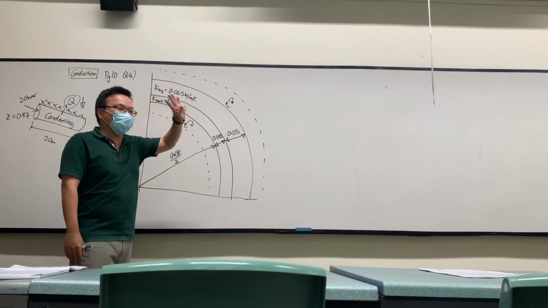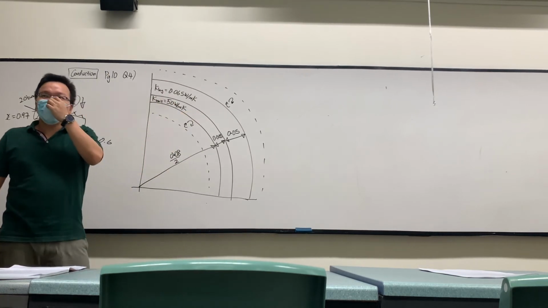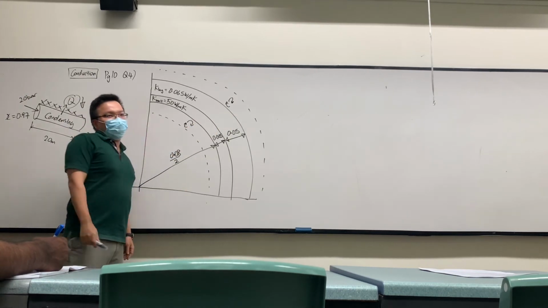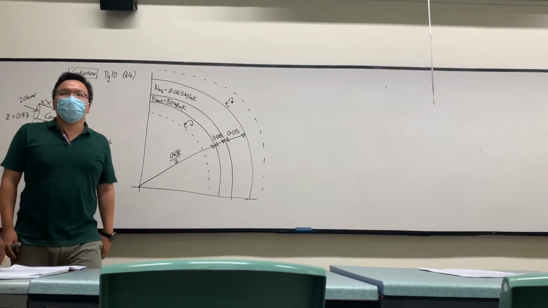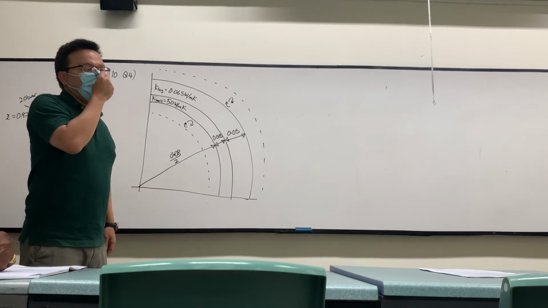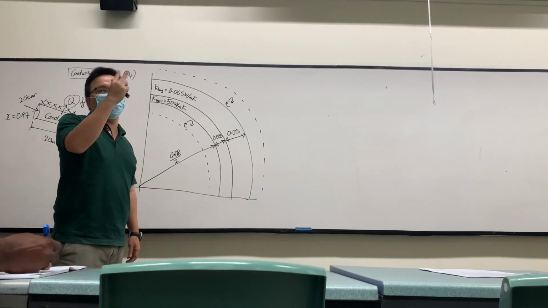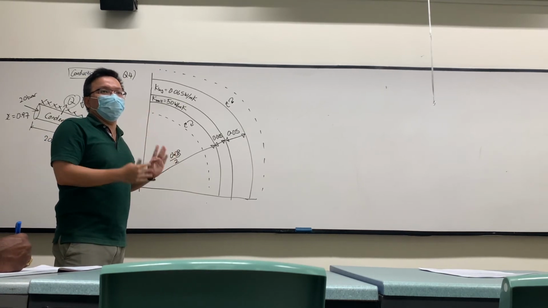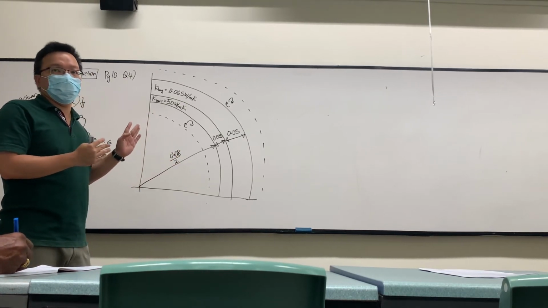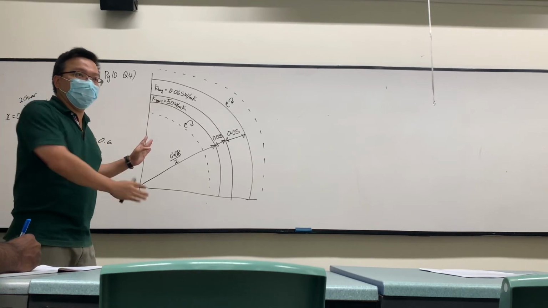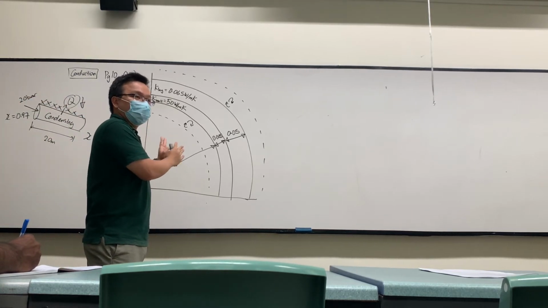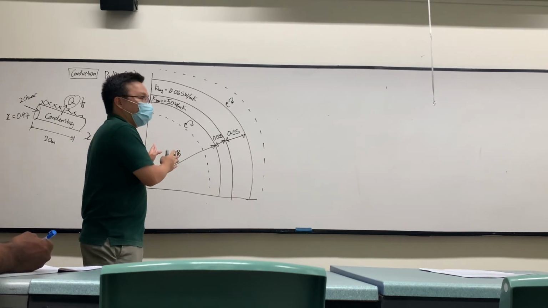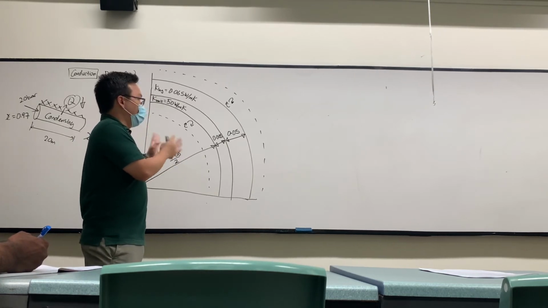So we have 4, please count. 1, 2, 3, 4. Okay, how many are convection? 2. How many are conduction? 2. If you cannot see this clearly in your diagram, your diagram has failed you. Simple as that. If your diagram cannot show clearly how many layers, your diagram has failed you. The point of the diagram is to show you clearly what properties are there and how you find out.